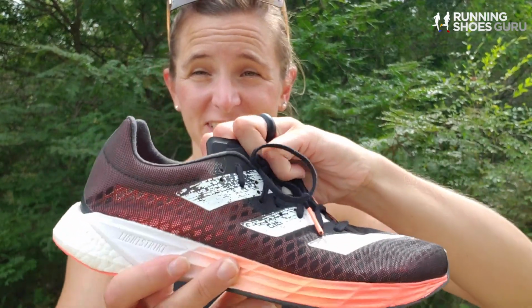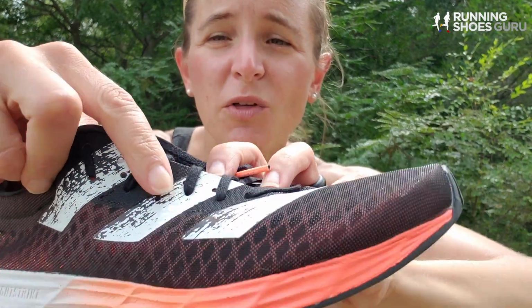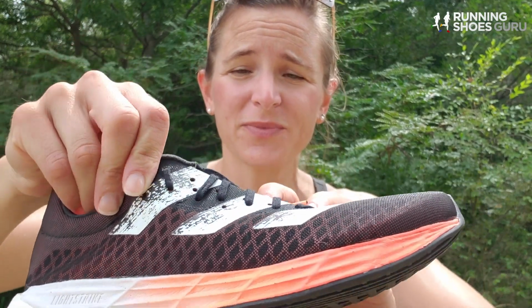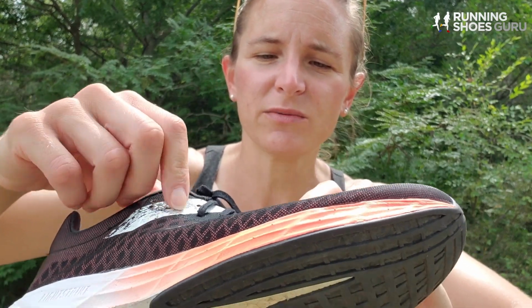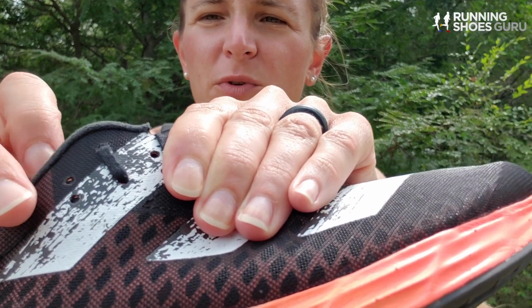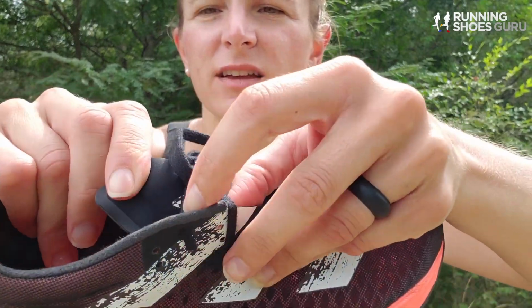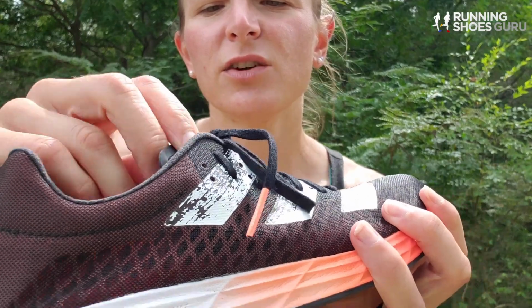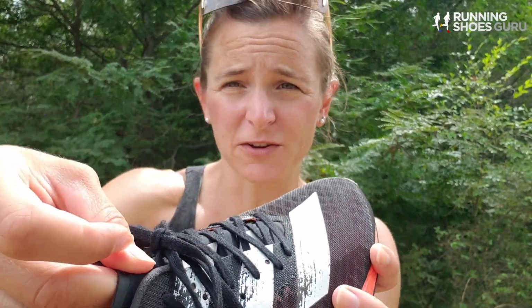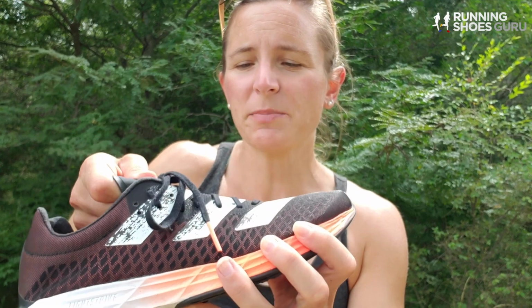Another cool aspect about the lacing on this shoe is that it looks like there's been kind of an attack of a little mini hole puncher here. See all those holes? Well, that is so that you can customize your lacing to what you prefer. I noticed that I really liked using the furthest out holes, coming up through the bottom, going down. When we get to the top here, I came up through the hole and then went back and looped through the second to top hole here and came down and tied it close to the tongue here. And again, those neoprene pads there really protect the top of my foot from tight laces. I felt like this type of lacing, using the further out holes, really helped to wrap my foot in a snug hold and feel kind of like a warm hug on my foot.